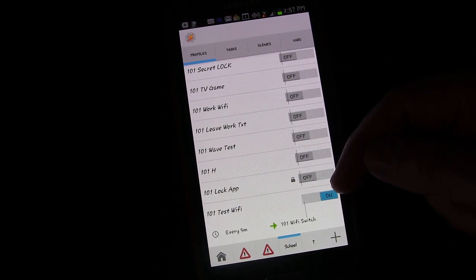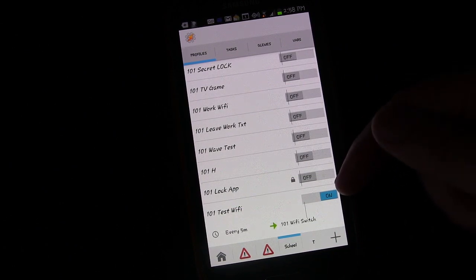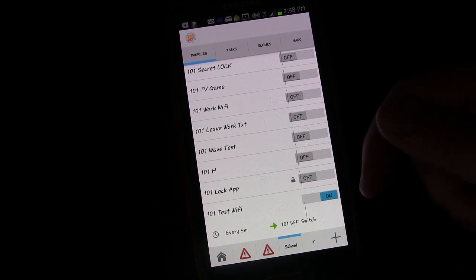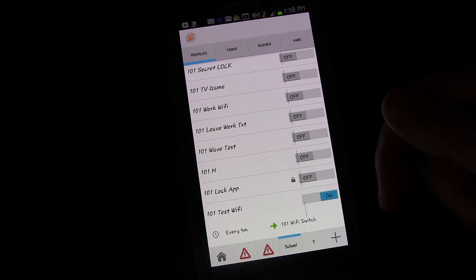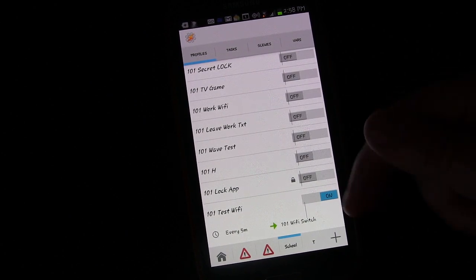We haven't done locations with Tasker. I'll probably do that in a lesson coming up. There's another app entirely called Llama, which is kind of a mini Tasker in a way, that is really excellent at location triggers, and it also will trigger Tasker tasks. So I would probably use Llama to do the location part and have it trigger a task that turns this on whenever I got home and turns it off when I'm leaving home.